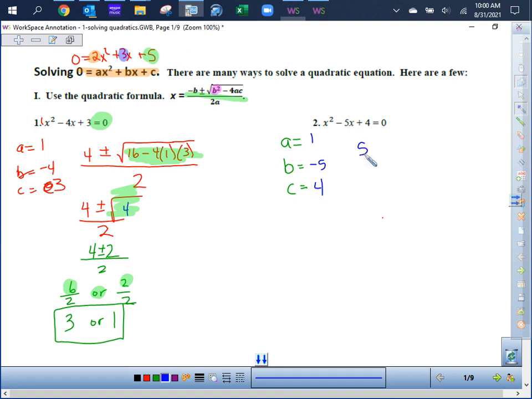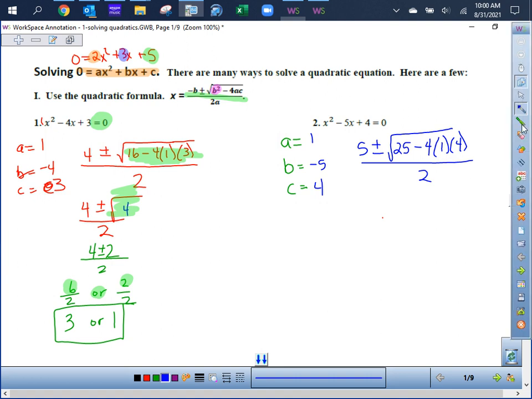Are you with me on that? I say opposite of B. Then I say plus or minus the square root of. Then my brain says B squared. But I'm not going to write down B squared. I'm going to write down what number? 25. Minus 4 times A times C, all over 2 times A. So I literally say the quadratic formula out loud in my brain, like my conscience says it, but what I write down is the numbers that go in those places. That's how you memorize something. You do it over and over and over again.